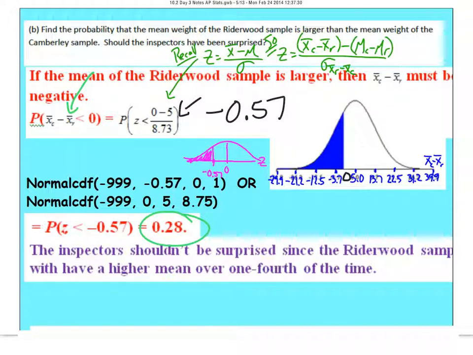I will tell you, ultimately, I think this is probably one of the trickier types of probability questions to address, so just be thoughtful. If your brain first goes to standardized data with z-scores, that's great. If not, I recommend, and I think it's easier, to always do normal CDF, but find your current mean and standard deviation of your new distribution, like we did here with the 5 and 8.75, and then just think about what they're asking you for, lower bound and upper bound. It tends to be an easier approach to this type of problem.